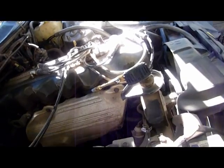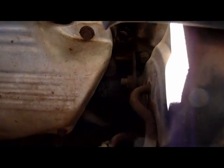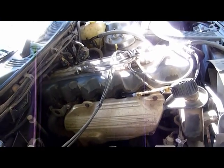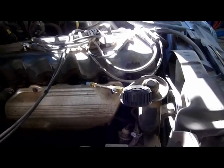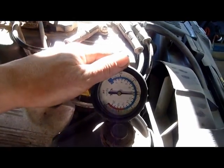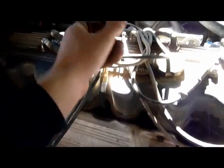Yeah, it's definitely due for a head gasket. I know it's weeping a bit of coolant down the side of the block there, enough that I have to put water in it every few months. I did it a couple of months ago and it's only gone down to there, so it's bugger all. But yeah, eventually I'll do the cylinder head. Okay, just keeping the gauge on number 3, I zeroed it and did it again, and it's actually come up to 150, so maybe the check valve wasn't checking properly. I'm not too sure.